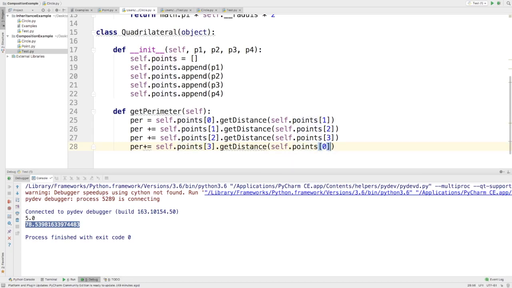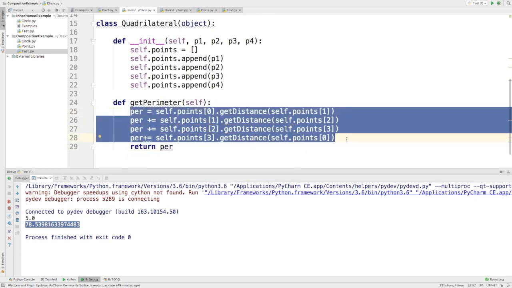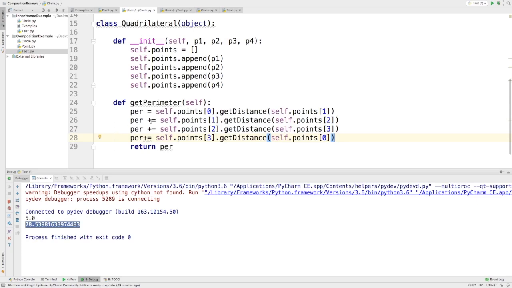Back to 0. So let's say P1 or self.points at 0 is the upper left to upper right. So left to right, upper right to bottom right to bottom left to top left. So essentially I went around the whole thing. And all I would need to do now is return per. Okay, could I have done this differently, maybe in the essence of a loop or something like that? Of course, and I probably would have had we not been working with a quadrilateral, maybe something with more vertices, but a quadrilateral is simple enough just to add them all together.